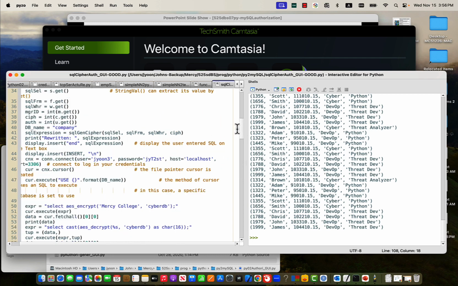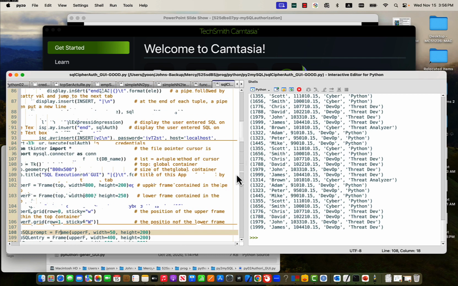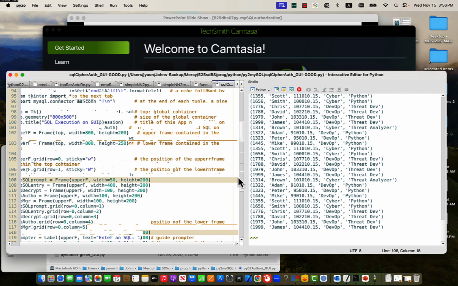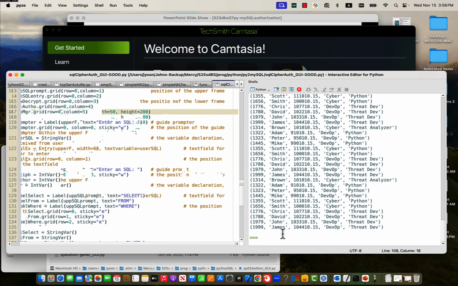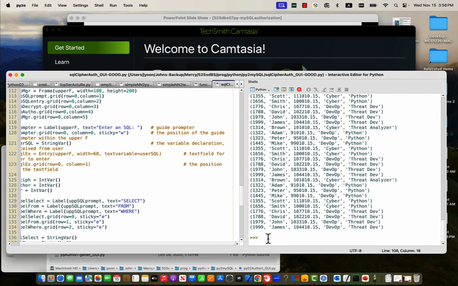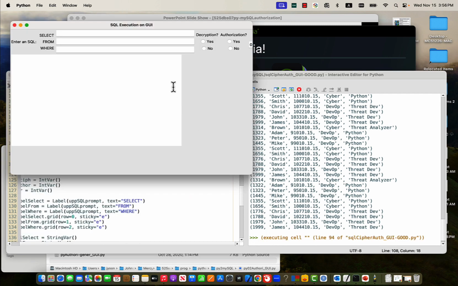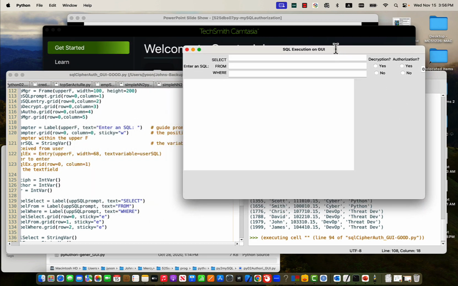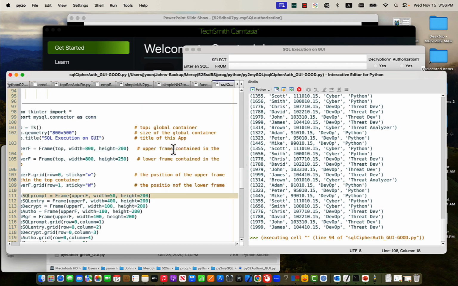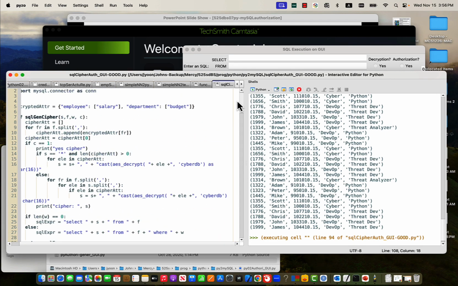This is another graphical user interface for that, but I'm not going to ask you to do this. If I give you a demo of that, it'll be like this. I have to remember what it is. So the encrypted attributes will be employee and departments.